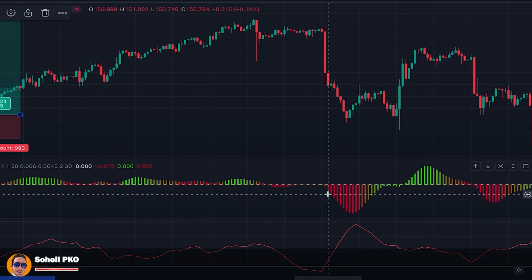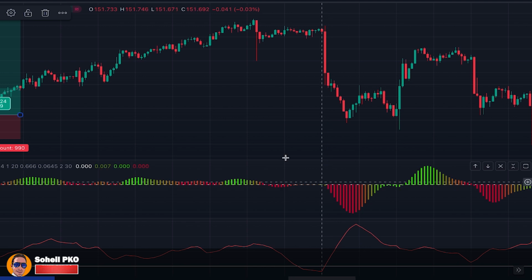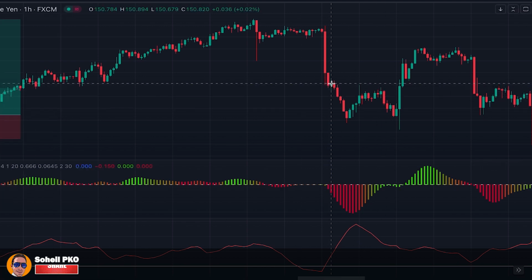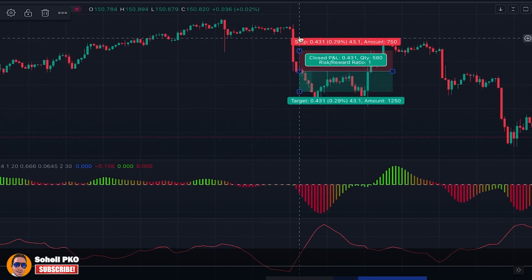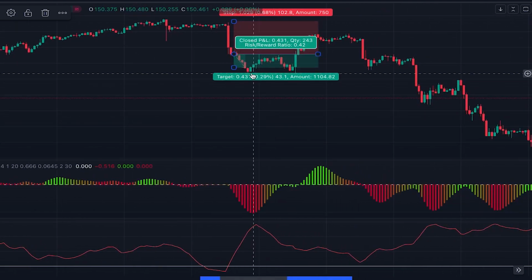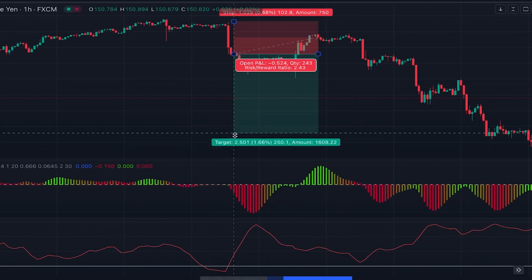This time we have high velocity for downside momentum, so we can enter a short position based on this signal here when this new candle is opened. The stop loss for this trade is placed above the previous swing high, and the profit for this trade at the level that makes risk to reward ratio equals 2.